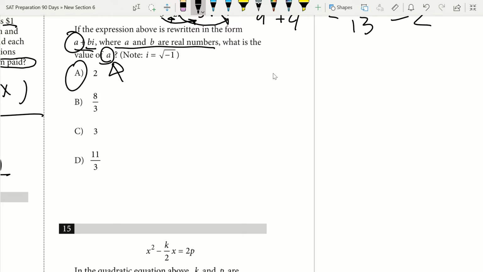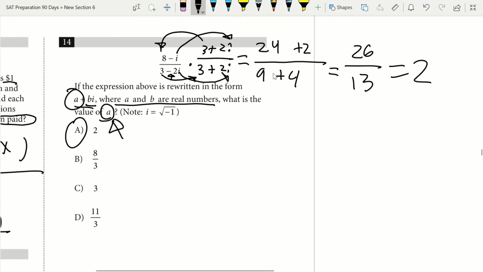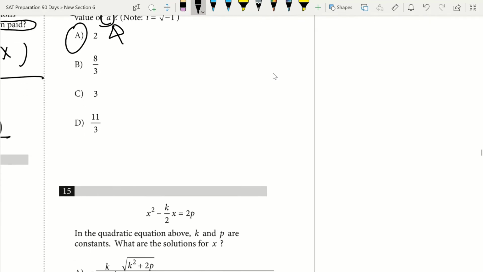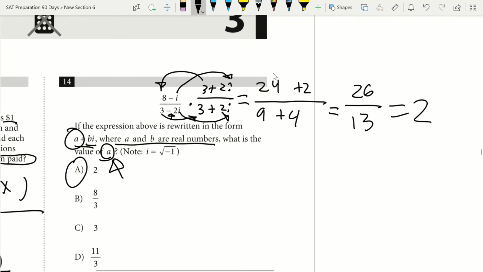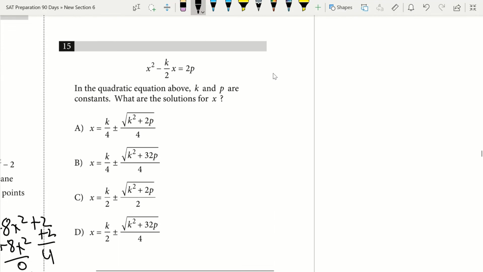All right, now we've got question 15. As far as notes to put in for 14, really just remembering that complex conjugate. I talked about that in our equations week where we went over math equations, so should be good there. And then the other thing I would just say is solving for your denominator first when doing the complex conjugate. I think that's helpful.